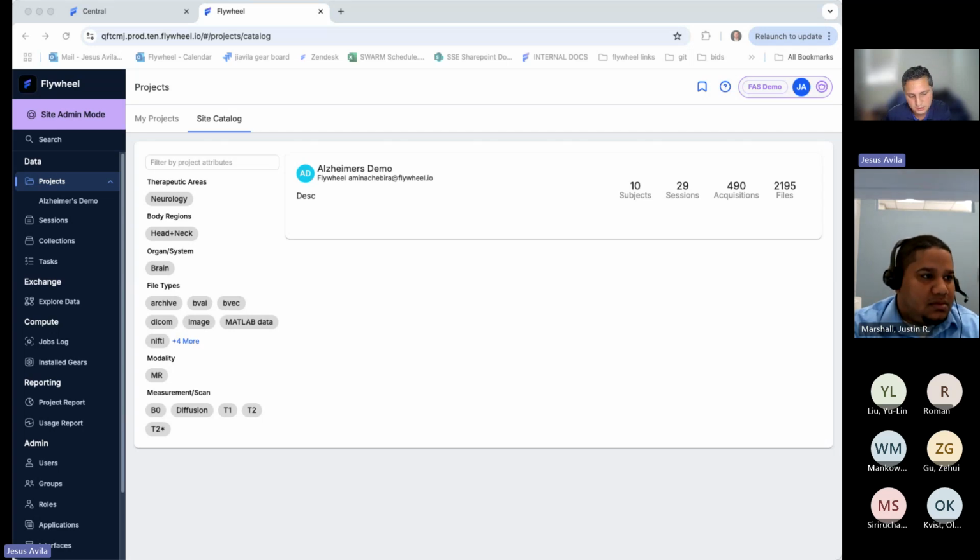Your sandbox link is Columbia.flywheel.io, but that's not a permanent place. It's just for us to show, and we're letting you play with the sandbox for a while. The central one is the more permanent one that you probably want to share. Please check your logins, and if you can't log in today, let myself and Yulin know. We'll get your account built out, and then we'll go from there.